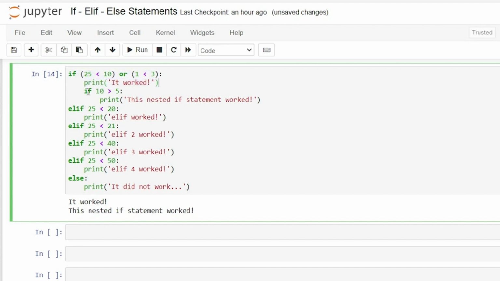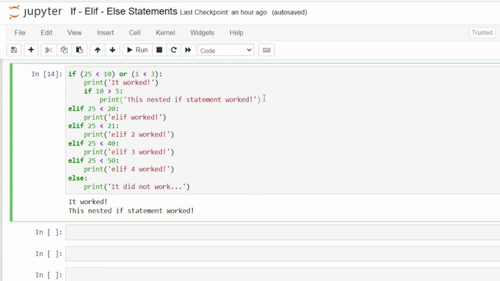This is still the body of code. So it goes down to this next if statement and it says if 10 is greater than 5, we're going to print this out. And you could do this on and on and on. It can basically go on forever and you can create a really in-depth logic. And that actually happens a lot when you start writing more advanced code.